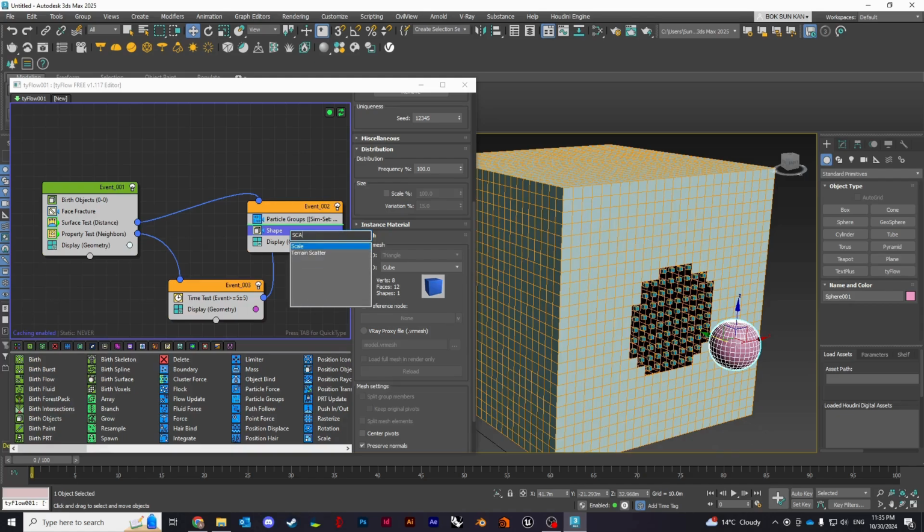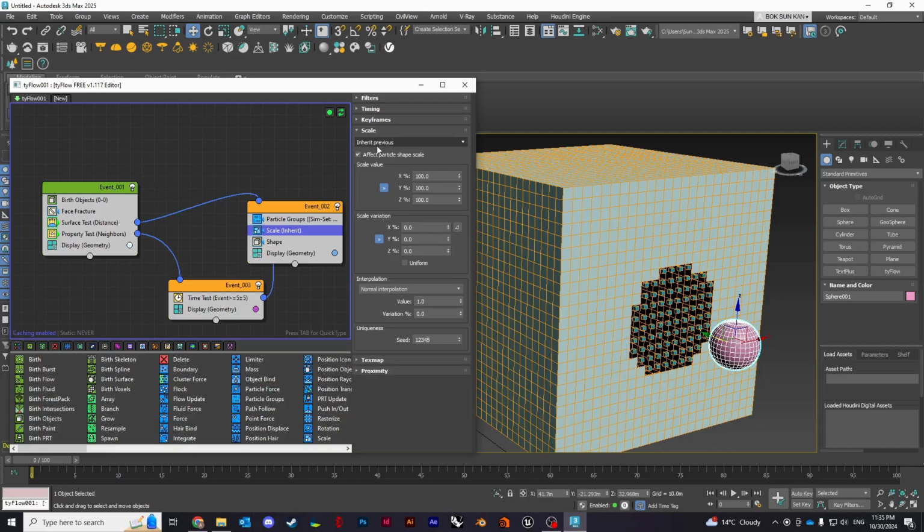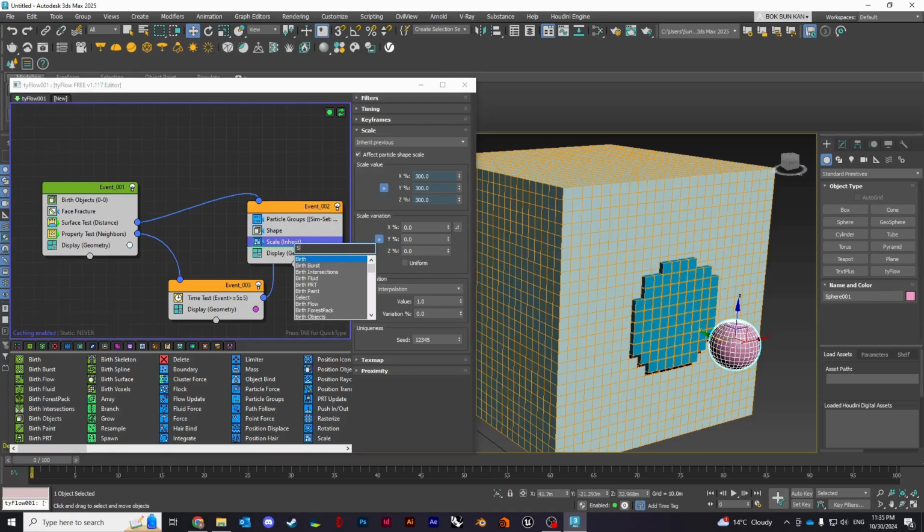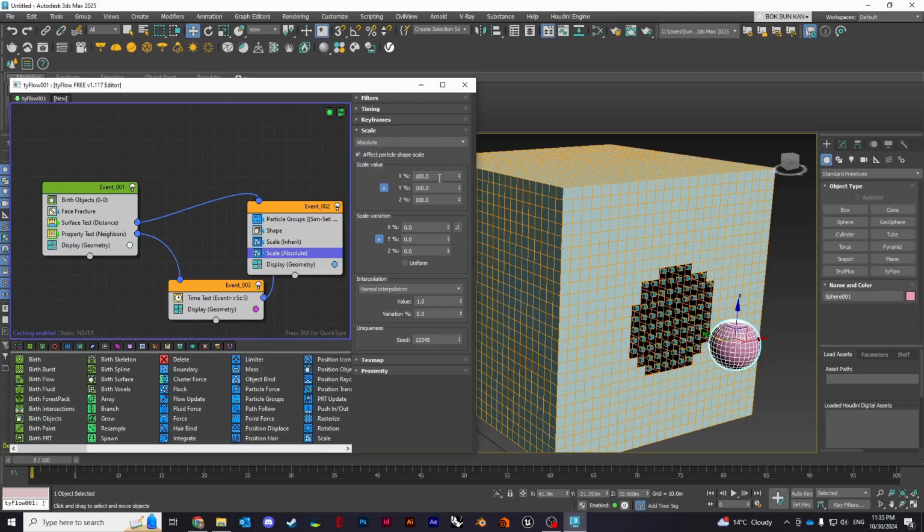So the first one will be set to a higher number, so you want to create larger particles to start with, and then after that we want to change scale to absolute and set it to 0.